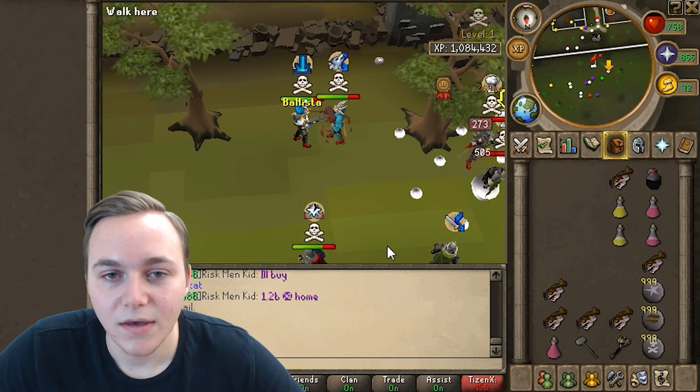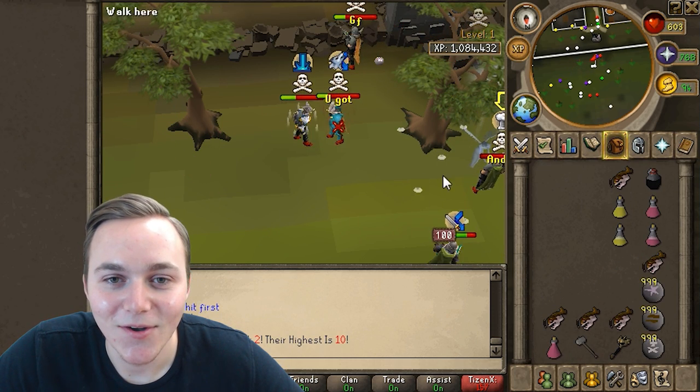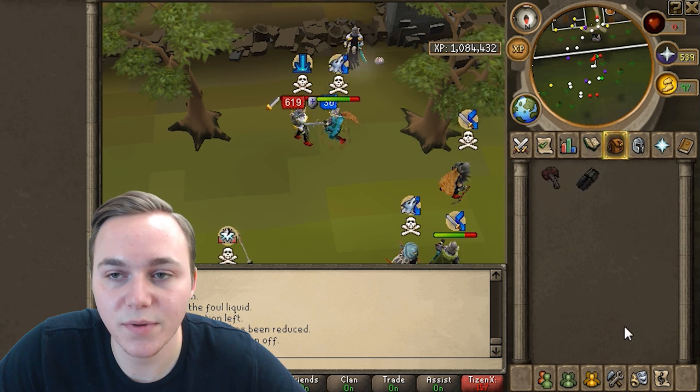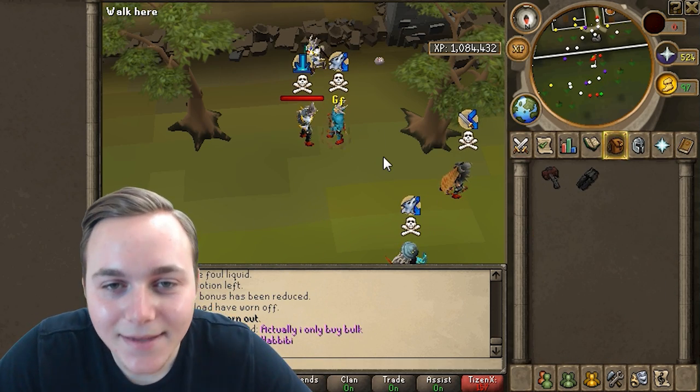Ballista. You're gonna see what it is in a second, buddy. How you got? TX, go. Oh, fuck. This guy's pooping on me. Why does everybody hit me? Max hits. God damn it, dude.